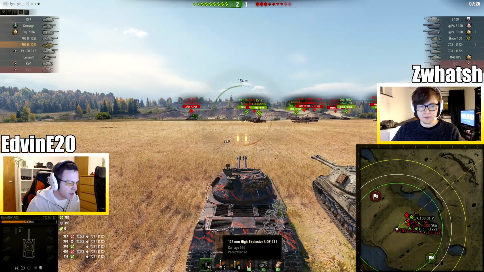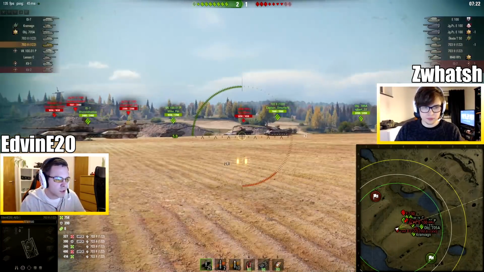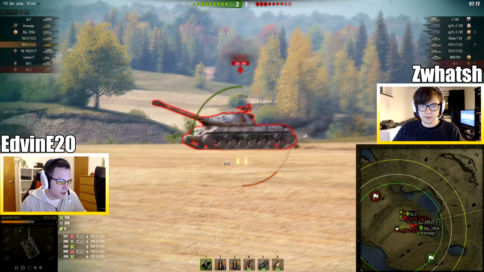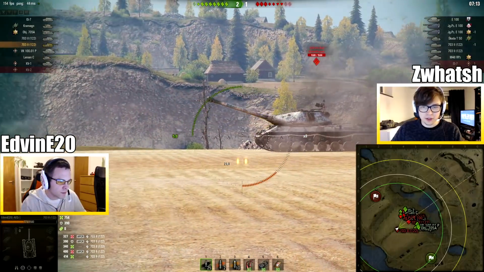So this is pretty good. 530. I don't think we might try like 1 HE or something. We'll see what happens. So Zwhatsh, how about we take aim at Kickin' Puppies here in the other 703? And okay. Let's fire once.